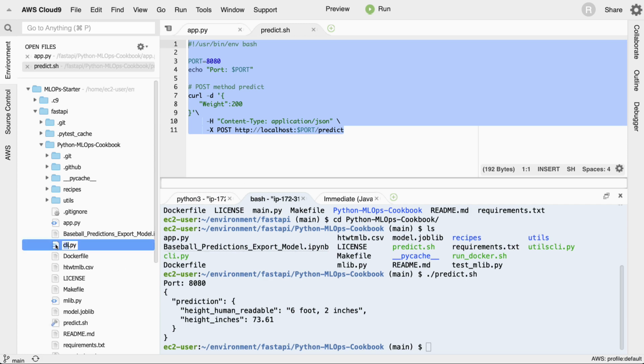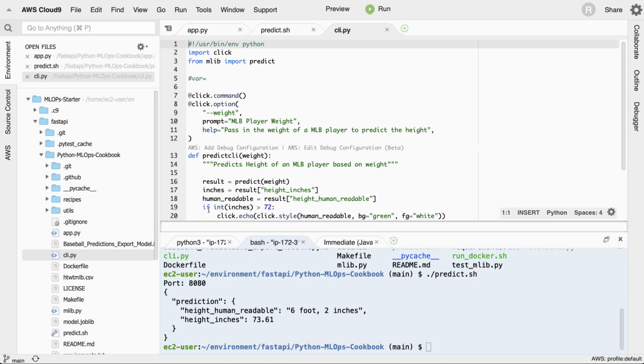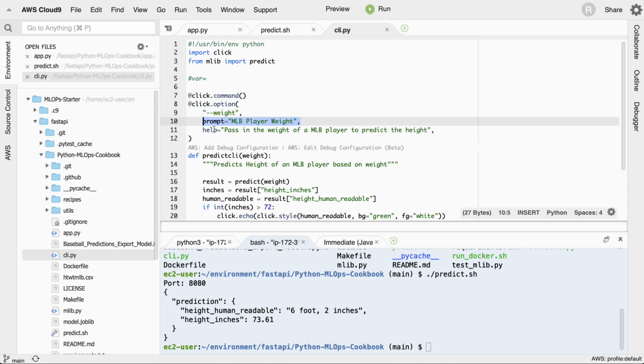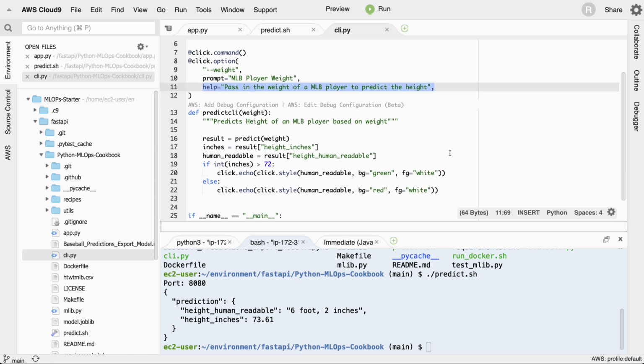If we go to this aspect of what we're building, notice that I have the click framework, which is a command line tool framework, and I use click.option, and I have the weight, right? So this is --weight, and it accepts that as a parameter, and I can create a prompt for it, and then I even can have a help menu that shows me exactly what I'm building. And to build a machine learning prediction, this is probably the simplest possible way to do it: build out a command line tool like this that you're able to push into a function. And in this case, this is a predict function.